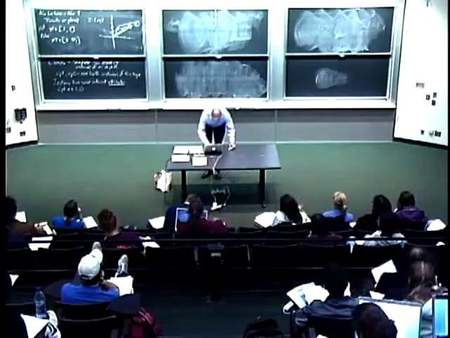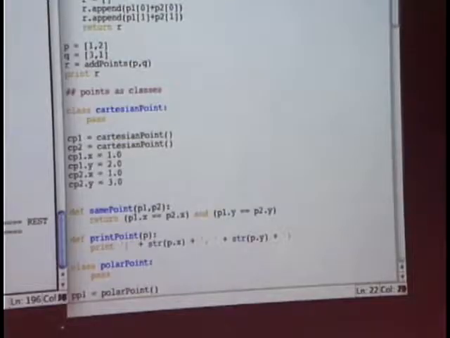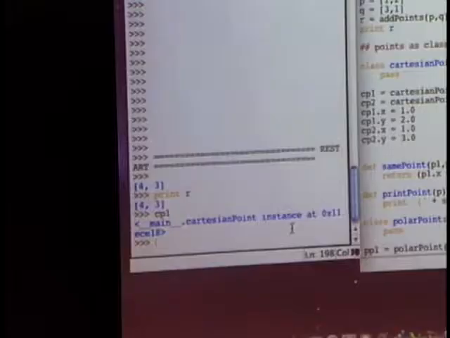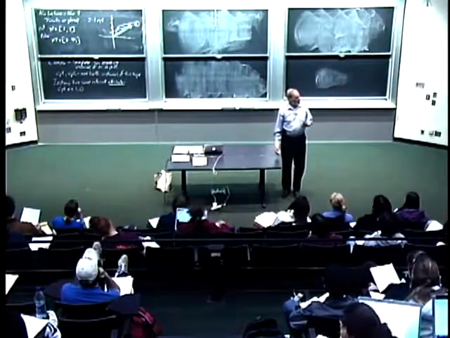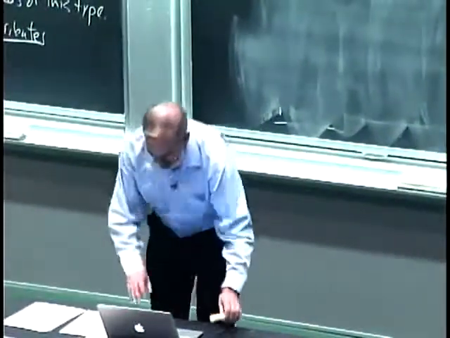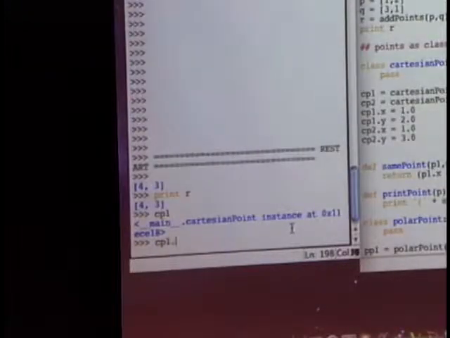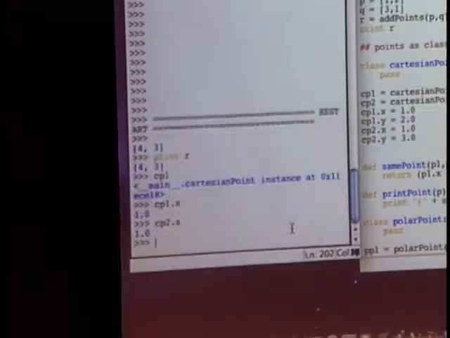Okay, and if I wanted to look at it, we can come back over here. And we can see, what does CP1 look like? Interesting. It says some funky stuff and says it's a kind of Cartesian point. And that's going to be valuable to me when I want to get back to using these things, right? You see that little thing says dot Cartesian point in there. If I want to get out right now the versions of these things, I can ask what's the value of CP1.x, and it returns it back out. And I could say CP2.x. That was a bad one to use because I used the same value in both places, didn't I?